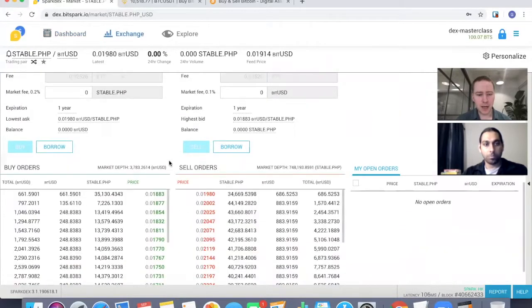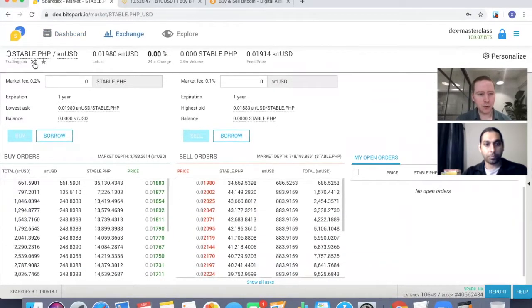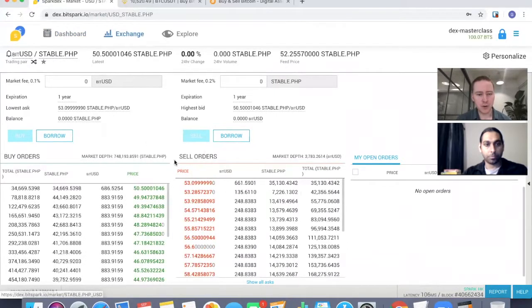And if we scroll down, we can see here there is an order book, and I'll just convert it to something familiar. So this is the price that a lot of people look at when they look at the US dollar to Philippines peso price, right? They usually have a number. At the moment, it's in the early 50s. But here you can see the market prices.